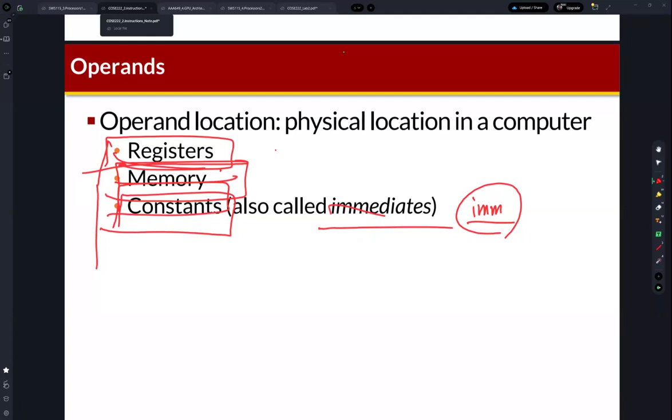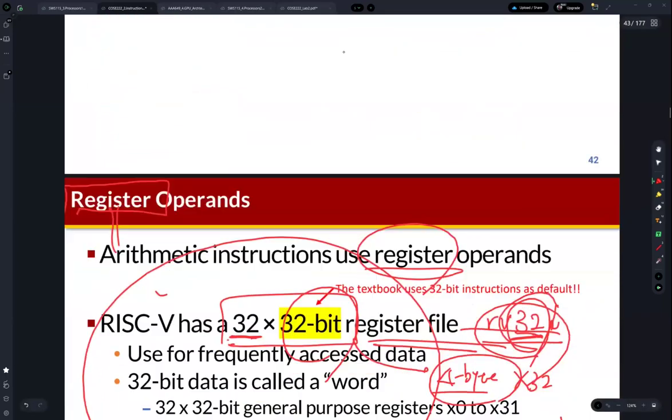So what did we learn in the previous class? We learned about the operands of instructions, right? There are three types of operands: registers, memory, and constants. And I mentioned that constants are also called immediates, right?